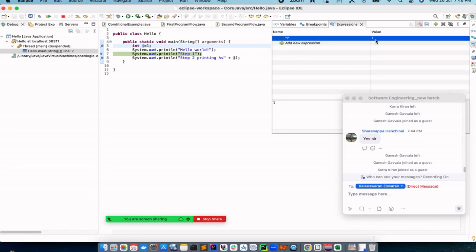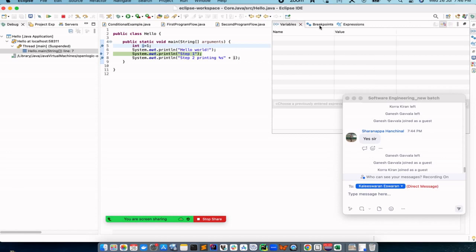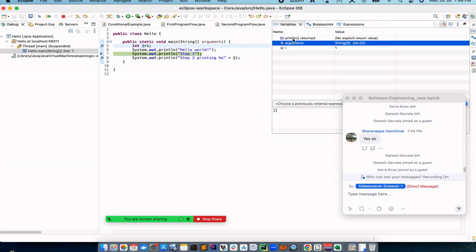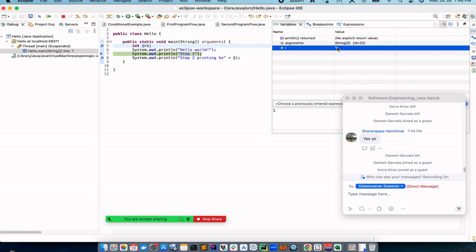It's showing as 1, and also you can modify this, and you can test what is happening and all that. Okay. So you have the variables shown here, right? You can see the variables, what arguments are passed, i, what is the value and all that.